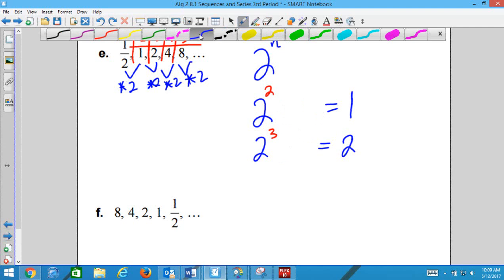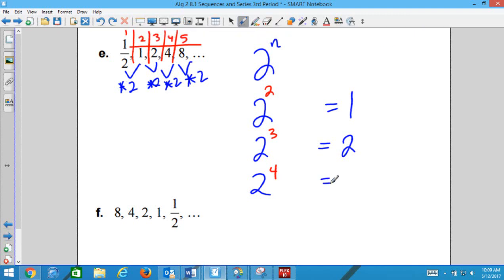I'm going to put one more of them down. 2 to the 4 has to equal 4. I just have a few of them down, and we've got to figure out what's happening. And I will tell you, sometimes there's more than one right answer. They're related to each other, not completely different, but you might have an idea that was totally different. Feel free to ask. I'm going to teach you the way the book might have answers for it.